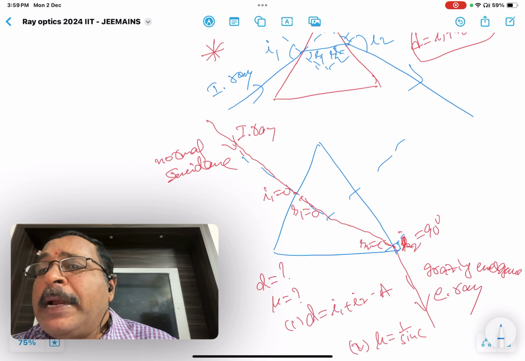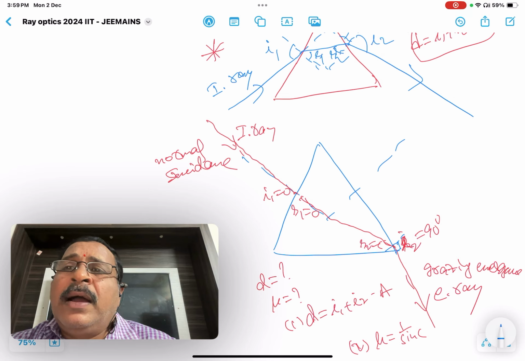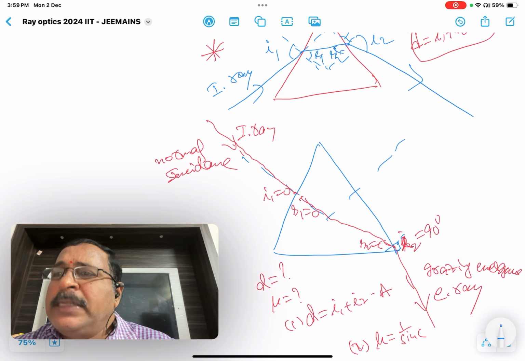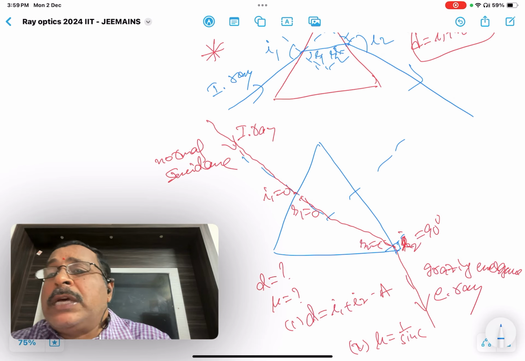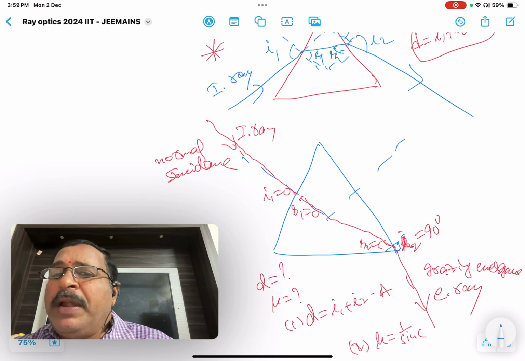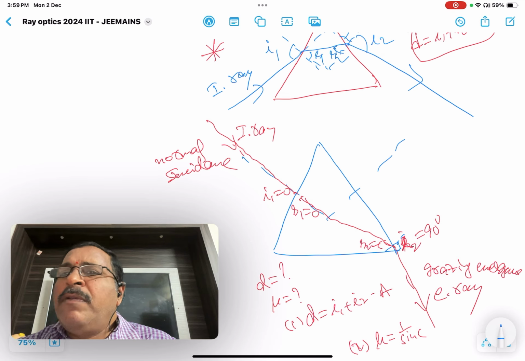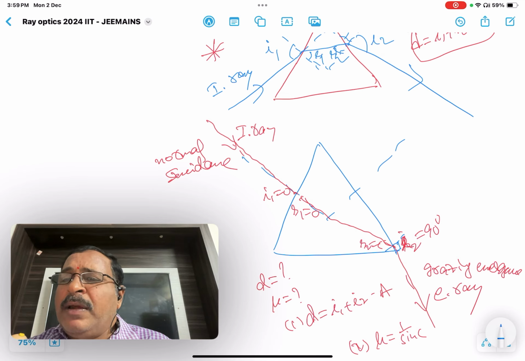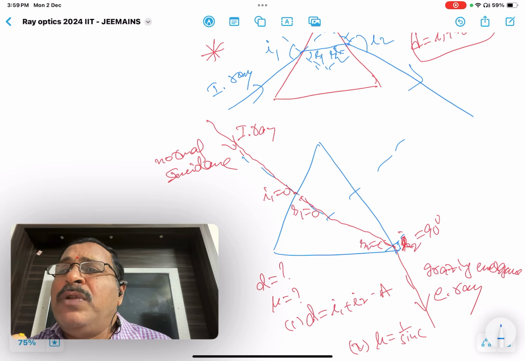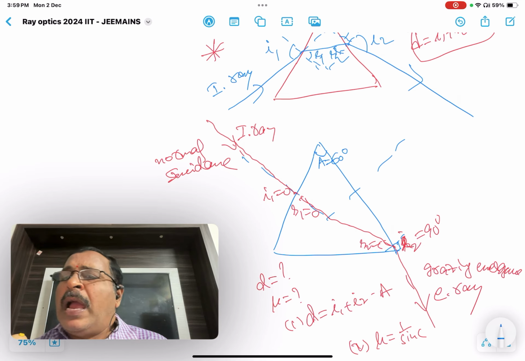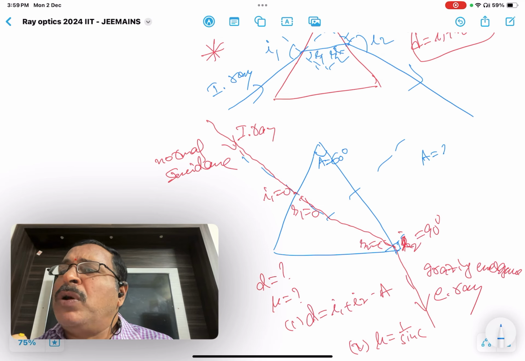So we are expecting this type of model in this academic year 2025, January, phase 1 entrance as well as phase 2. The students are going to face this type of problem definitely. So normal incidence, grazing emergence, then the angle of deviation formula I1 plus I2 minus A, and the A value for an equilateral prism they will mention as 60 degrees. And A equals C also, because A equals R1 plus R2. R1 is 0 there, R2 is C, therefore A equals C.